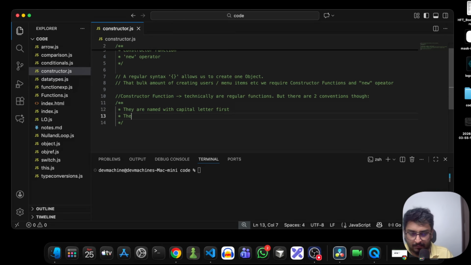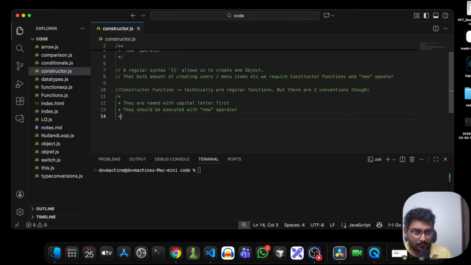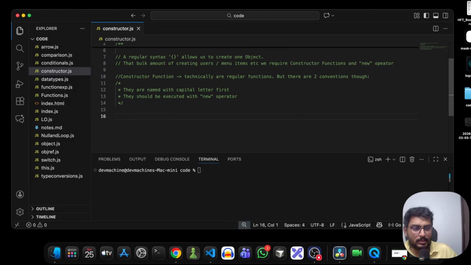Second, they should be executed with a new operator. This is what differentiates a normal function from a constructor function.